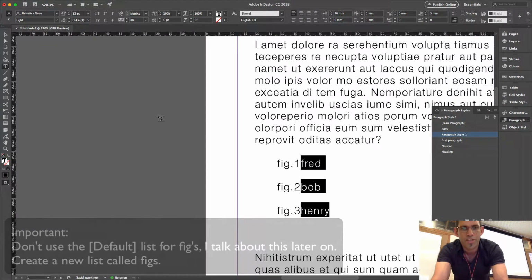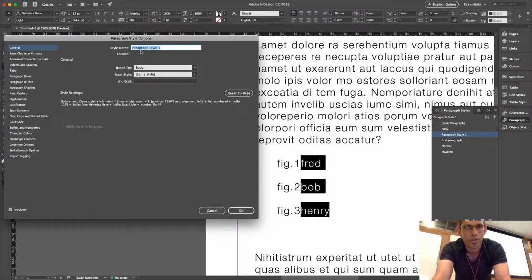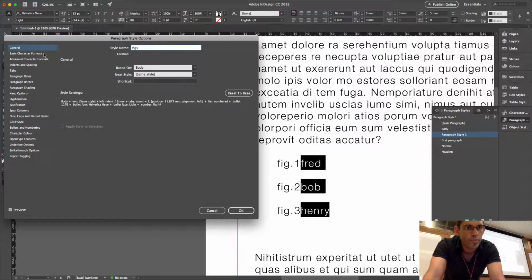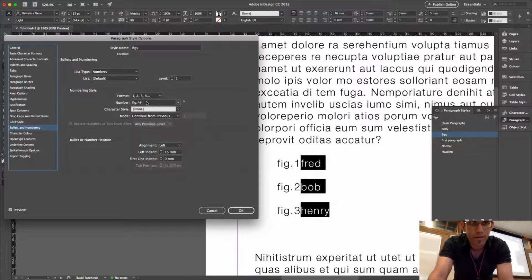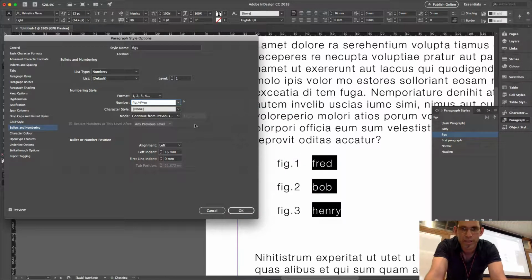Cool. Oh, maybe a space. That'd be kind of handy. I should also call this, I'm going to call this figs, because this is one that you'll probably want to use heaps, is the figure numbers. Where are we? I've lost it. There it is. So I'm going to go figure, and then I want a space. So I can go insert an M space, and I'll do a little space. Maybe that one's too long.